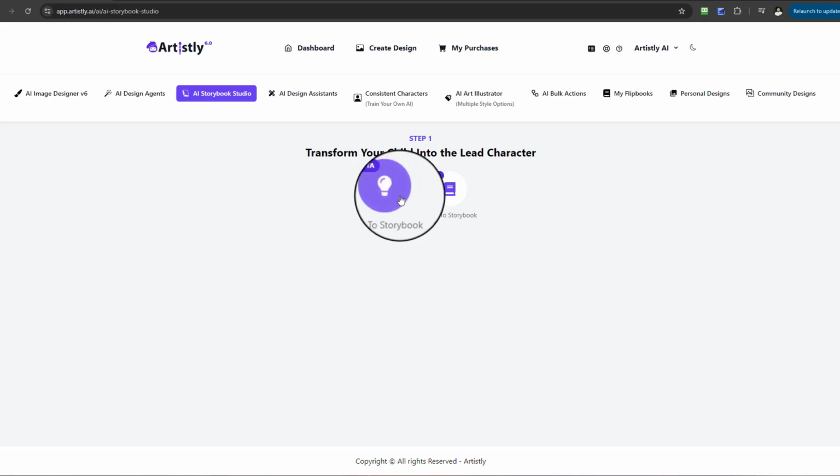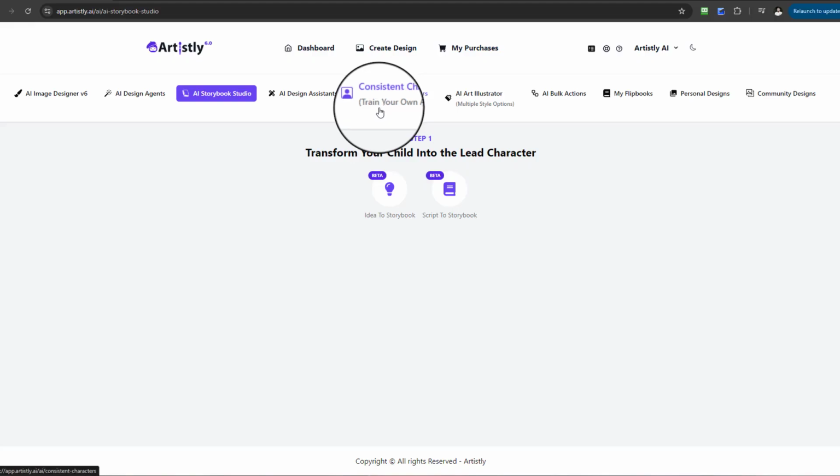And as you know, if there's anything that you would like, any more suggestions or anything we can improve, then obviously please kindly add it to the official roadmap for Artistly. Because as you know, we're on version 6 and we're continuously improving it, and some of those features actually come from just suggestions from our users. So it's really important. We love to get feedback and to make this the best it possibly can.